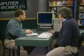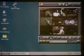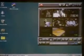I think the software is what we're probably interested in. Yeah, we've seen boards that let you watch TV tuner cards on your PC, but this really lets you do stuff that I've never seen before. Show us some of the features here, David. Yeah, the idea is to use your television instead of just watching it. We do it a couple of different ways. For example, when you talk about channel surfing, we can do channel surfing quite easily here just by these thumbnails. You can actually watch 9 thumbnails of different channels at the same time.